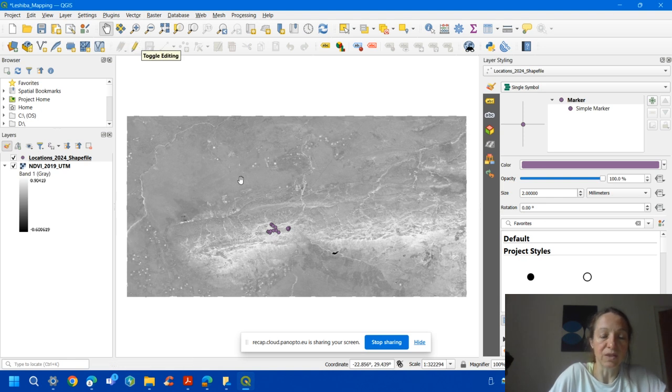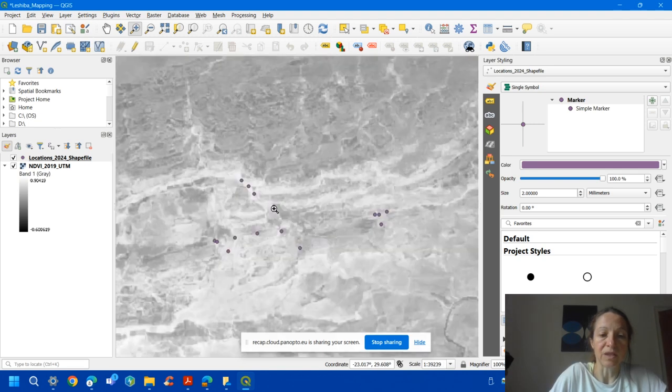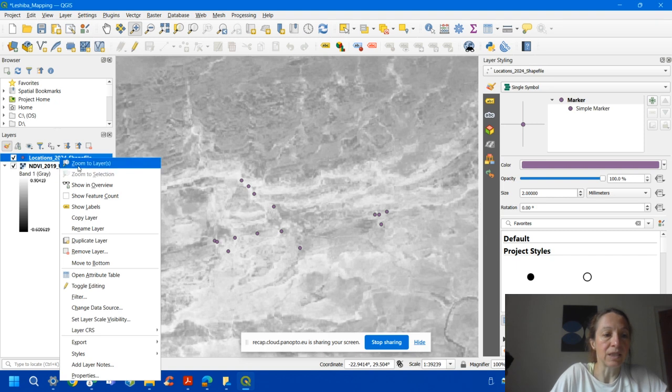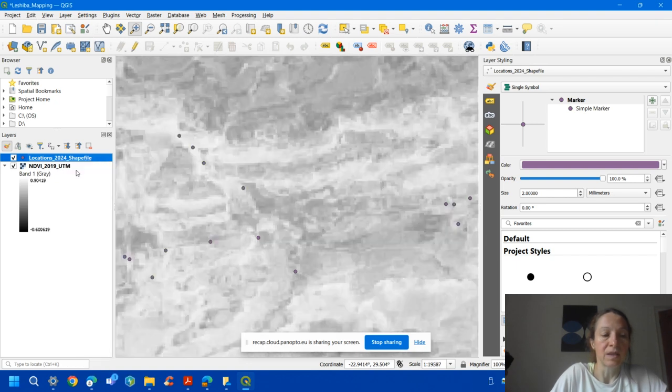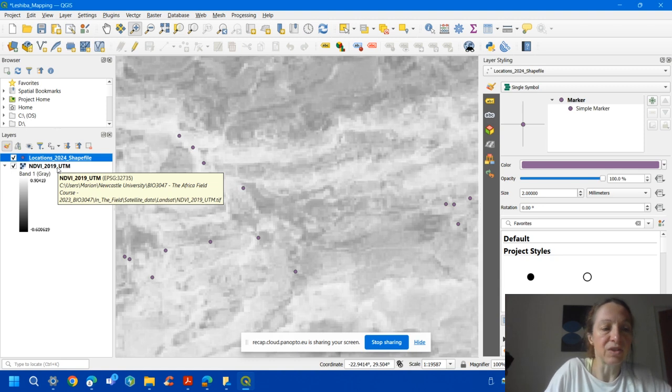Now there's two ways to get a closer look at those locations. We can use the zoom in function. So if you click on this plus up here, and when you draw by holding the mouse, the window around them, this is where you go. The alternative is to click on that location's shapefile in the layer panel, to right click on it and say zoom to layer. Now it's still not very informative because the NDVI map literally is a vegetation greenness map.